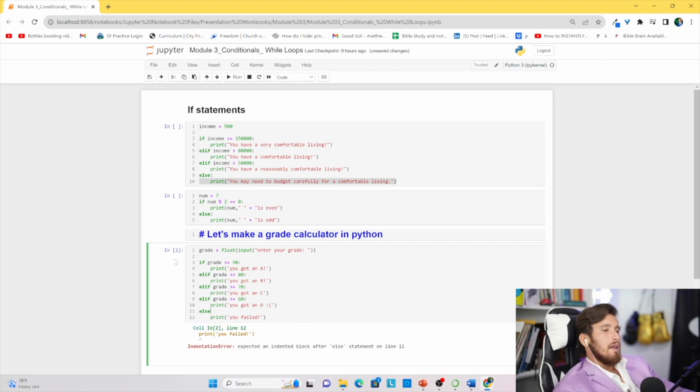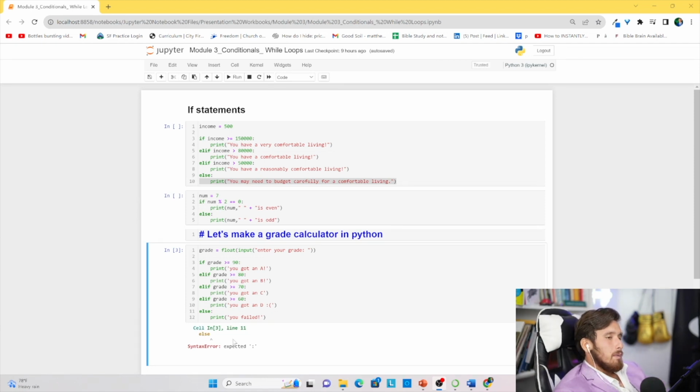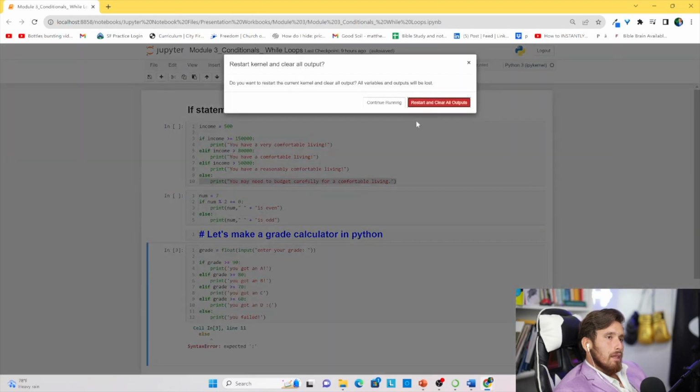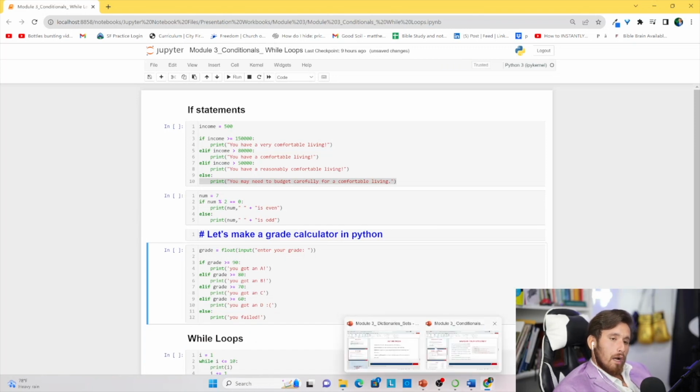If I forget a colon there, it's going to give me a syntax error. It's going to expect that I have this colon here. So just make sure you have those, and that the syntax is in line with Python's documentation. In Jupyter Notebook you'll be able to tell if your syntax is off because it'll give you the error. So in this case, I'm going to restart and clear the output, and we'll get into while loops, guys. So let's jump back into the PowerPoint presentation and go over while loops.